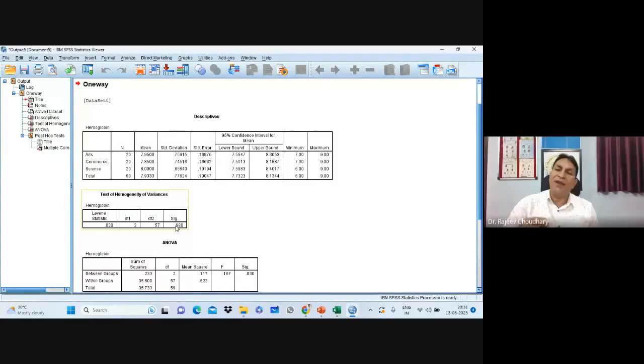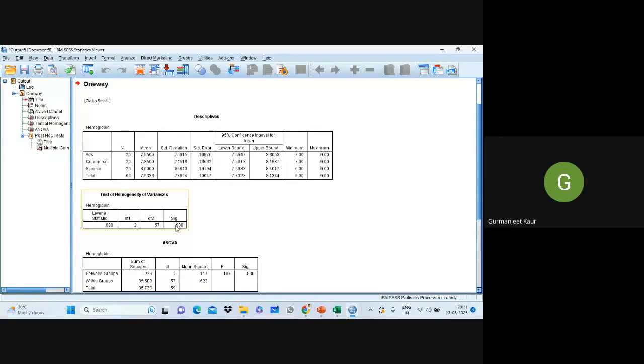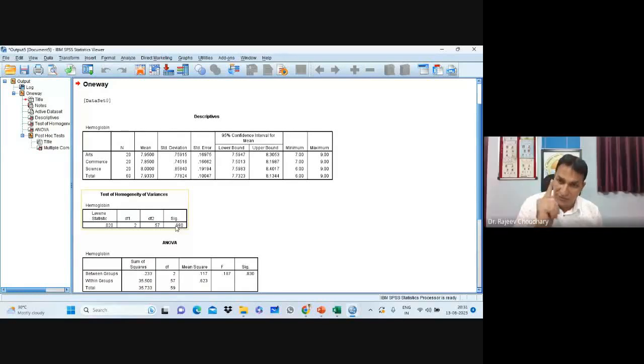Madam, in the first situation, if both the assumptions are fulfilled, then we apply one-way ANOVA. In situation number 3, the condition of normality is fulfilled, but the condition of homogeneity of variance is not fulfilled, so we cannot apply one-way ANOVA or Kruskal-Wallis test. We have to apply a third technique. We have options here: either apply the Brown-Forsythe test or the Welch test.